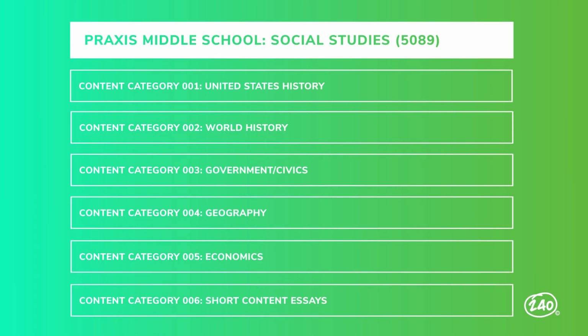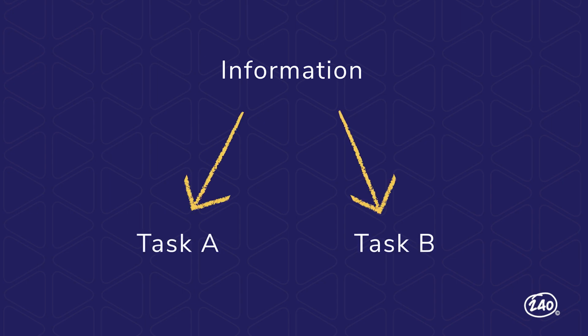It's important. There are three short essay questions on the Middle School Social Studies exam. We estimate that you'll spend about 30 minutes on the CRQ section, so aim to spend about 10 minutes on each individual question. Each question will include some information. This could be a quotation, image, map, or chart. Then you will be given two tasks to respond to related to the given information.